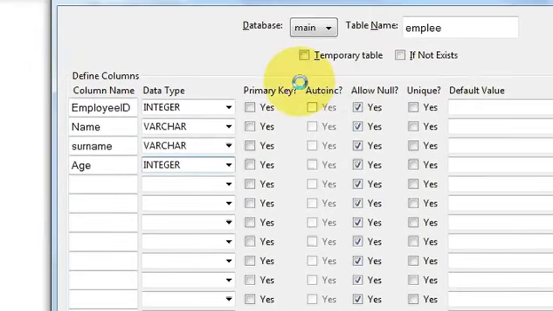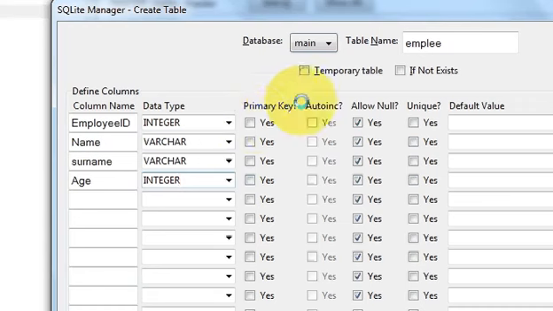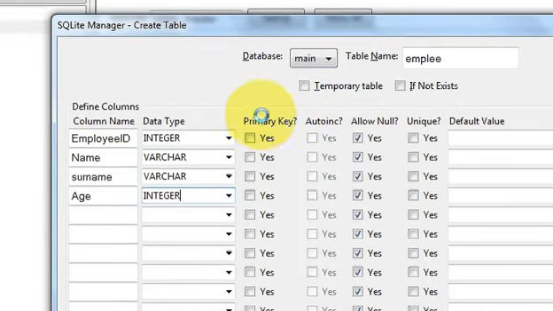Okay, and there is something called primary key in your database. This primary key is a unique identifier. So this primary key you assign to a column whose data is unique in itself.